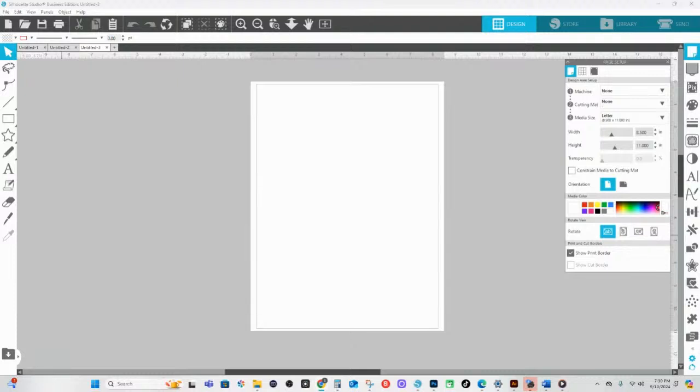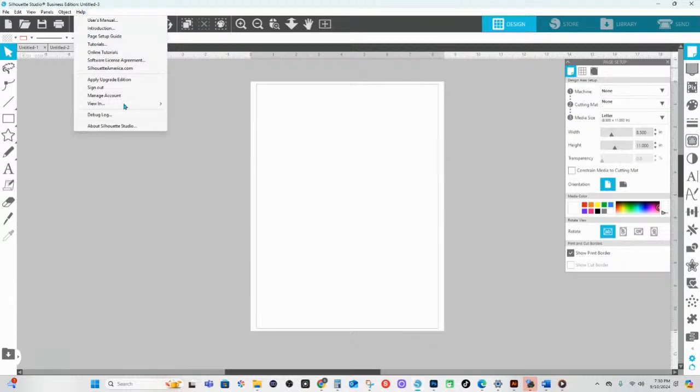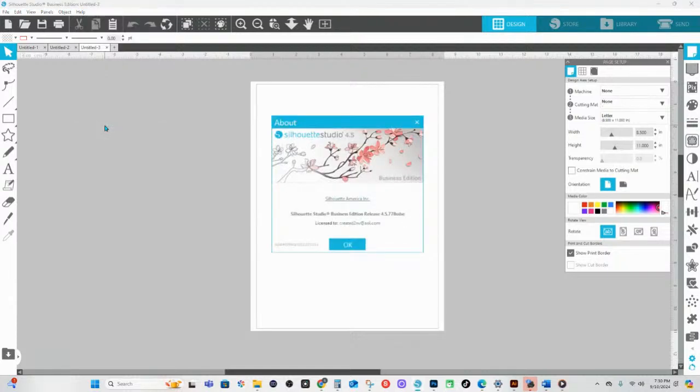Now, as far as the version, you have everything from, I've had this system from 1.9. I am currently on this system running 4.5. It's not the latest version of 4.5. I can go in and look. So I am currently using version 4.5.778. But I'm not going to encourage you to get that version because your system may not be able to handle that version.